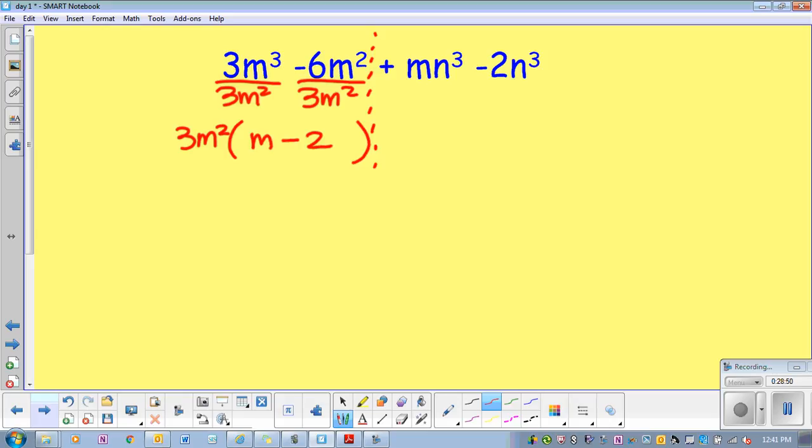Nothing. I think there was a way on there. All right. And then the right side, we have n cubed. So I know I did this right because my parentheses match.